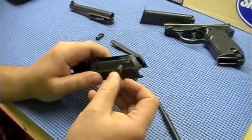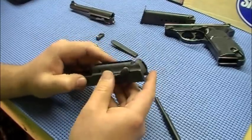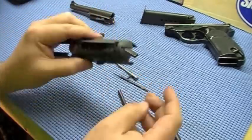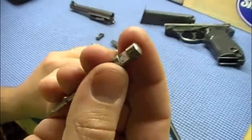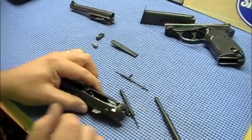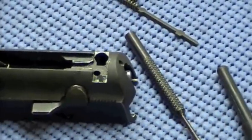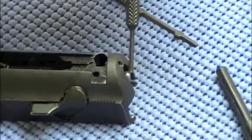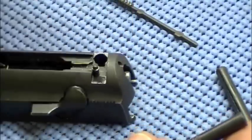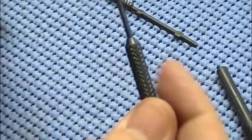Put your safety in the halfway position — it should just go right back in. The safety works, so we're good. Then you can lay your firing pin spring in its channel. Grab the firing pin and remember you need that little dimple facing up, because otherwise the other pieces won't line up properly. With that facing up, I'm going to zoom in — that little dimple is facing up. Get this little pin, set it in that hole to get it started, then depress your firing pin and push that in. Now the firing pin is held in place.